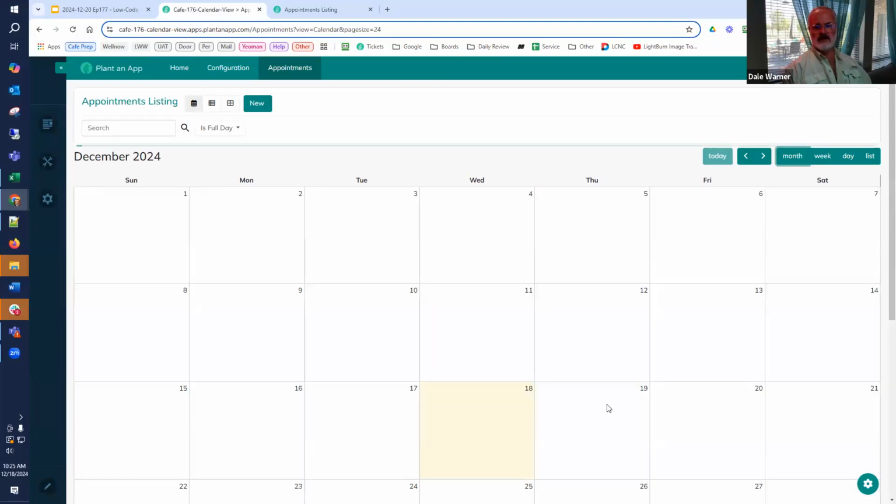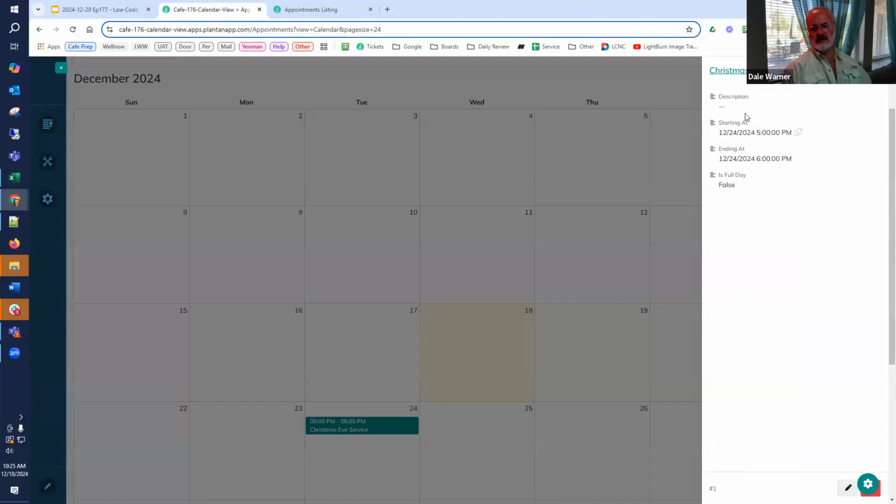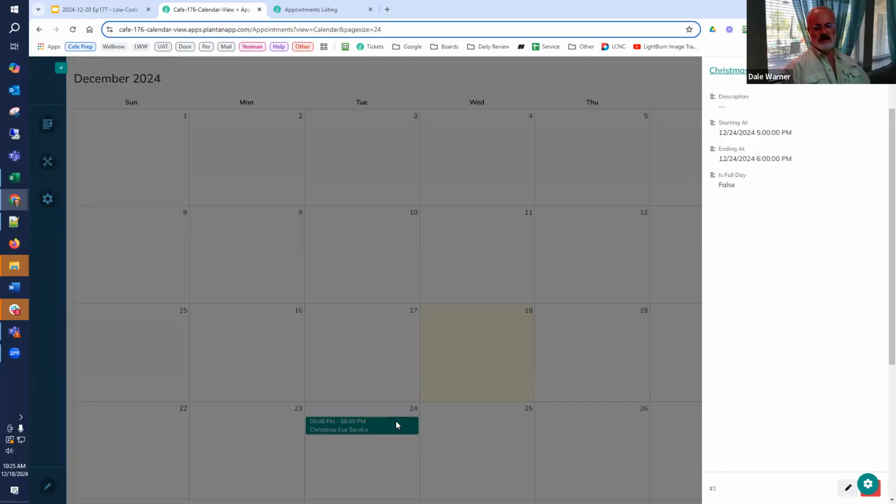So I'm going to go to month view. We'll find our thing here. We click in the colored area and it pops out. It shows you the description, and all the fields that we indicated we wanted to be part of the detail view are now showing. So that's an easy way for you to allow drill down into your data. You just make sure that the column is included and check the detail view. You click the item and it appears here.